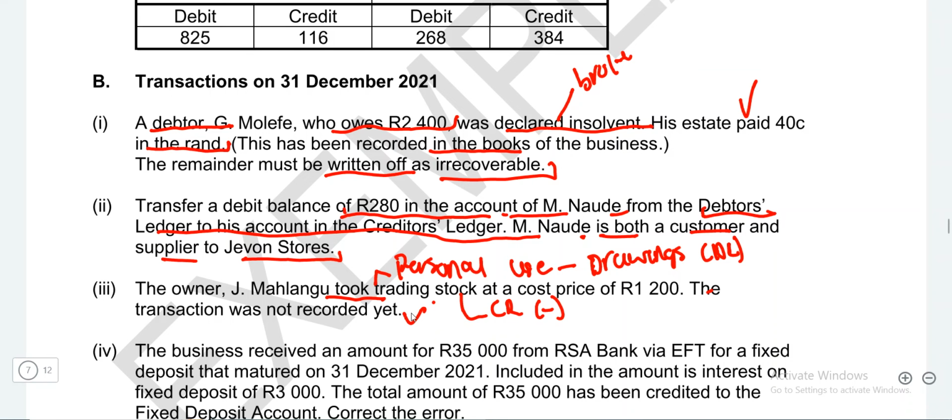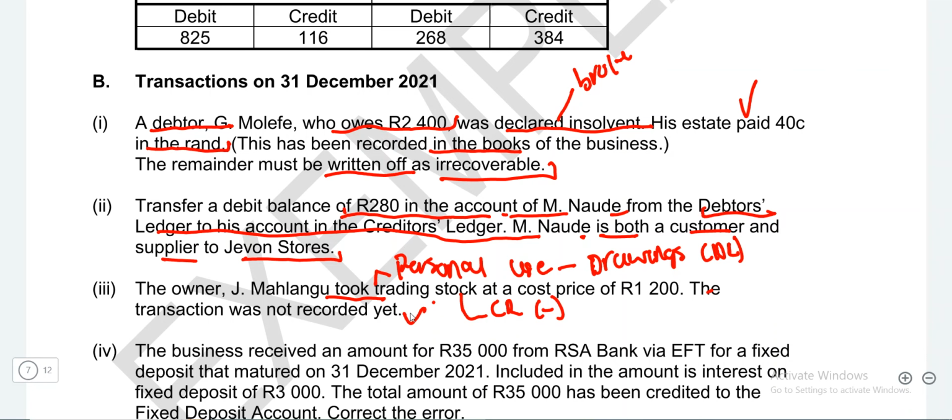Okay, so now here, what are we going to do? Always make sure that whenever drawings are made, that particular drawings is recorded at the cost price. Drawings and donations are always recorded at the cost price, and that is one of the reasons why, if you look at your exams, they will give you this information. They will even give you a markup. If they give you drawings or donations as a selling price, they will give you the markup to know how to get that particular cost price. So be careful when you do such questions.